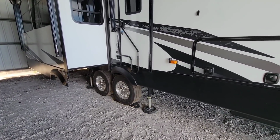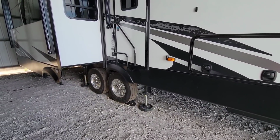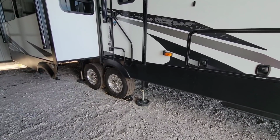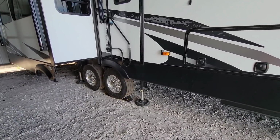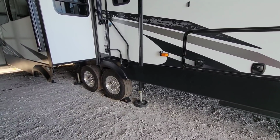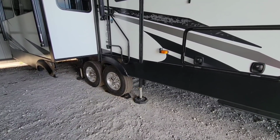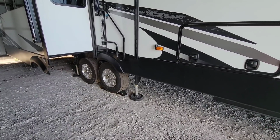And if cosmetically you're thinking it needs a third axle, and that's your only reasoning for wanting one, then that's not necessarily a reason to put a third axle on. It all, at the end of the day, comes down to weight. It comes down to how much weight the axles can handle, how much weight will be applied to them whenever they're loaded up, and what type of wheels, tires, and running gear are on them. That's really what you have to focus in on.